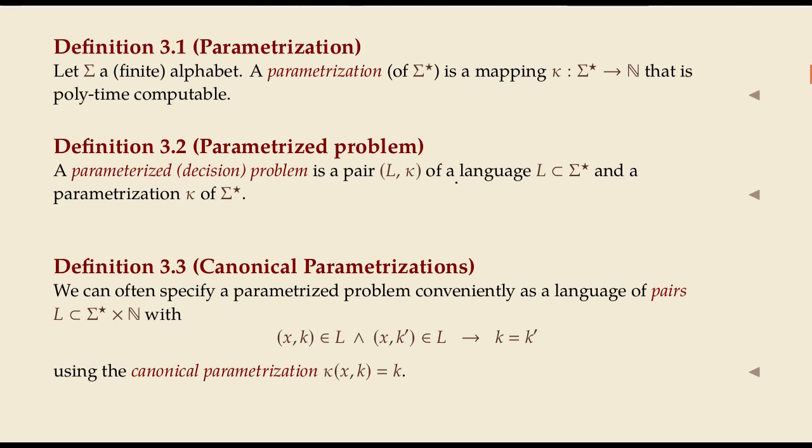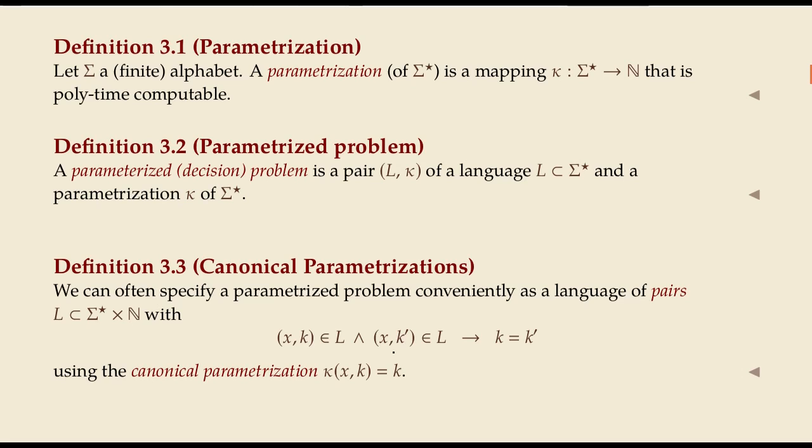So this is a very wide definition in a sense, and it makes definitions later a bit convenient to separate these two properly. But as we'll see, for some problems a more convenient way to define a parameterized problem would be to define a language of pairs, so that for each x in the input, there's the parameter as second entry. The parameter for the instance x is given as the second entry of this pair.